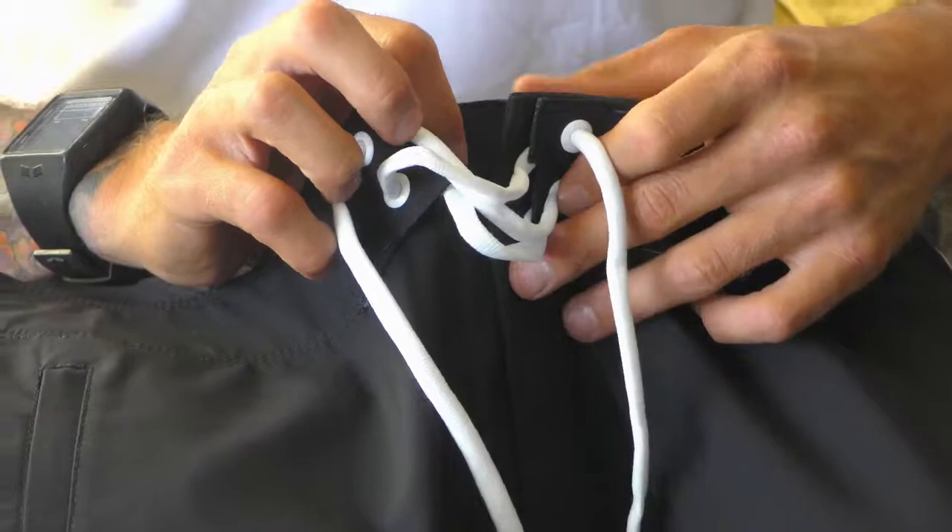There's an inch nylon give to them, so if you're feeling bloated from the night before, just loosen it up and you're out there. What's also cool is that these nylon strings are non-slip, so when you tie it once, it's done. You don't have to re-tie it — you're not having to worry about waves firing and needing to re-tie.